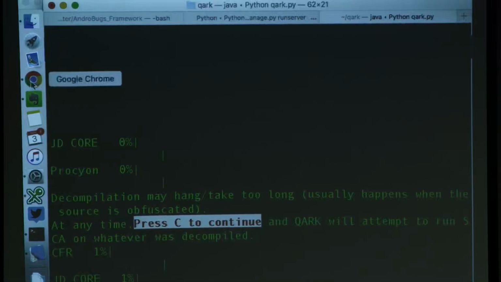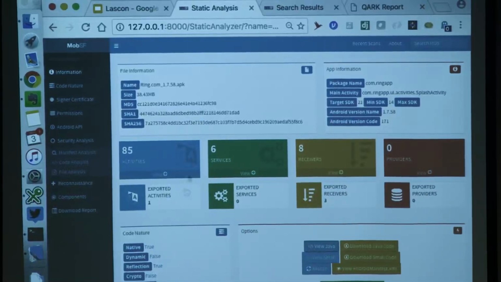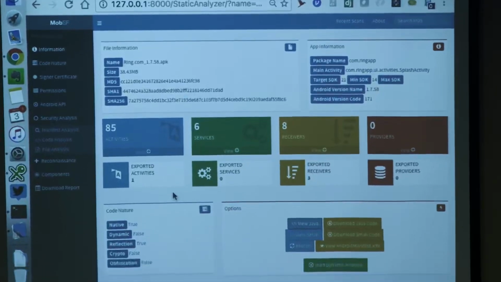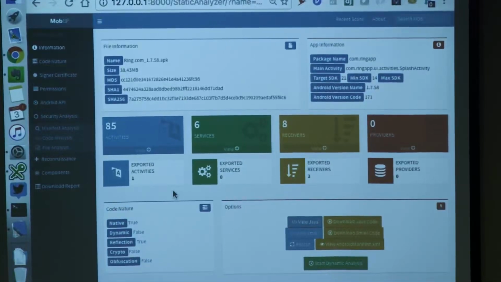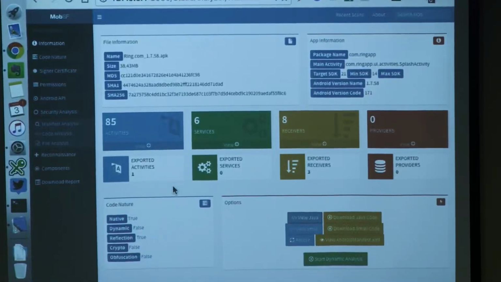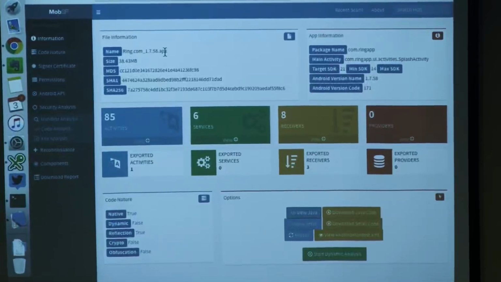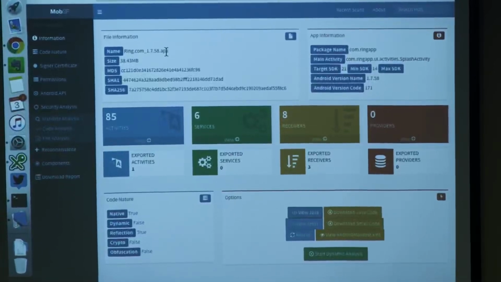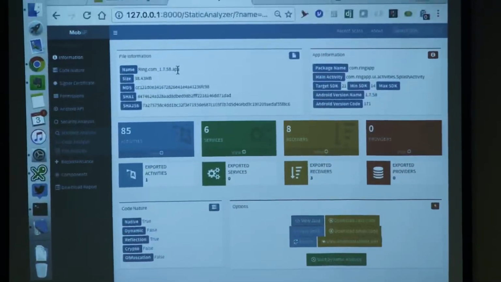But something to note too, even with Mobile Security Framework, you can change the Java decompilers it's using. Free, open source, very, very cool. Obviously, a ton of information that you can get from an application. You don't even have to be an expert to know what this means. You could probably just Google your way through it afterwards. And you're probably wondering where I got this APK. I just went to apk-dl.com, searched for Ring, and verified the hash from the Play Store against what I got for the app. They're the same, not changed. And yeah, good to go from there.